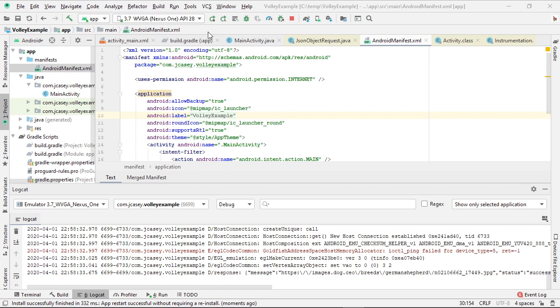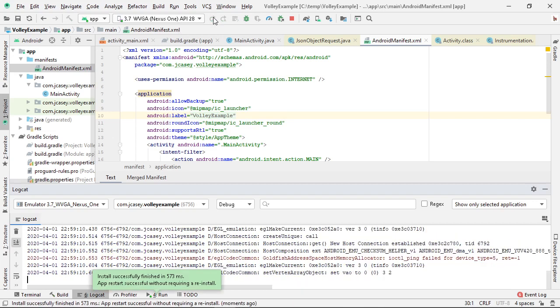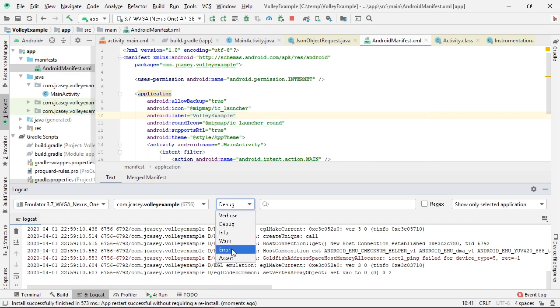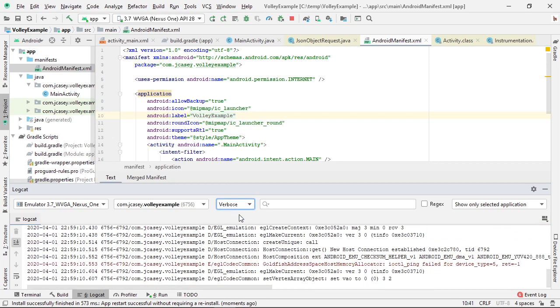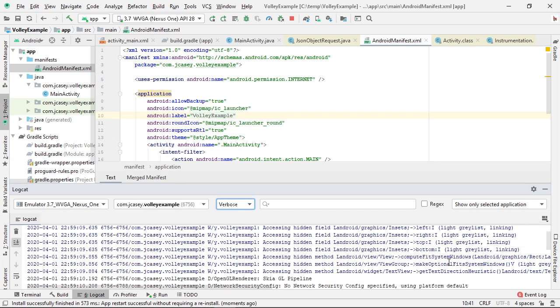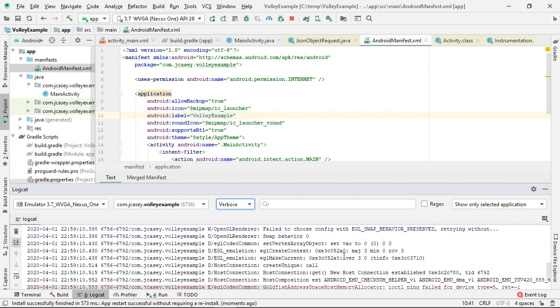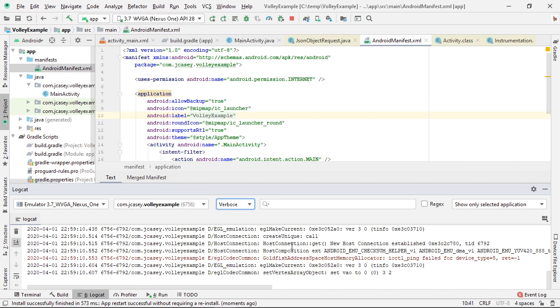So, it's always useful to look at the happy path with your programming, but it's also useful to have a look at what happens when things go wrong as well. So run our application again and see what comes up in the log. So this time we didn't get a response object, but if we have a look at the error log, there's nothing in the error log. Let's have a look in the verbose. Nothing in the verbose either.